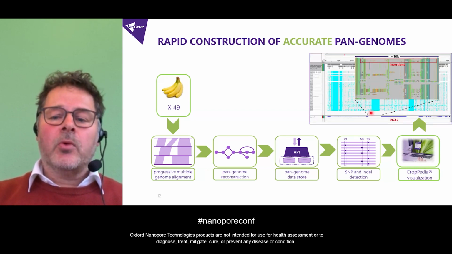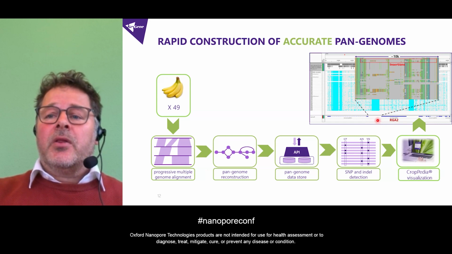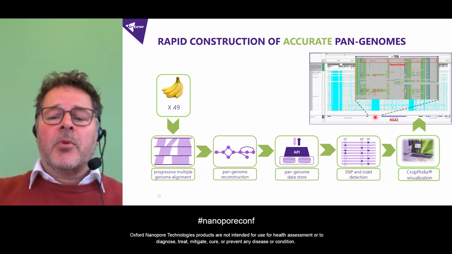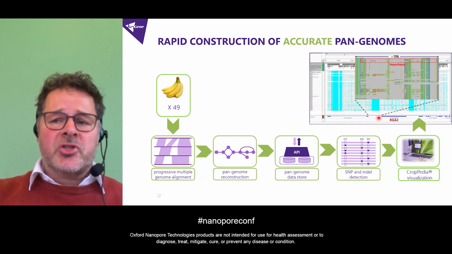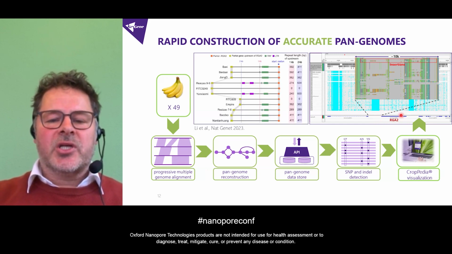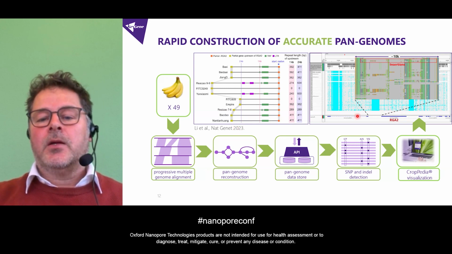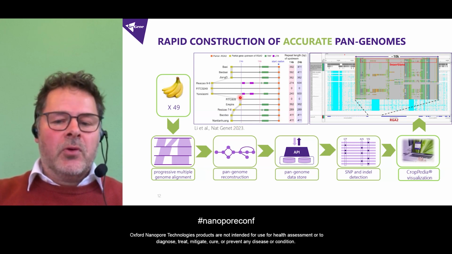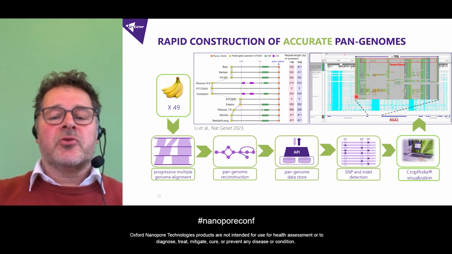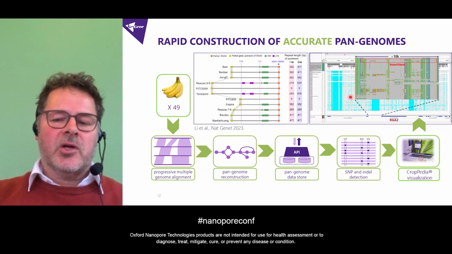As an example, we zoomed in on the resistance gene analog 2, and there we could nicely confirm the insertion of repeats in the promoter region of this resistance gene, which has been described at the end of last year in a very nice publication in Nature Genetics. But as opposed to just a few lines, in this case we used 49 lines. So this provides real new genome insights.